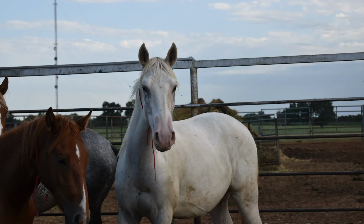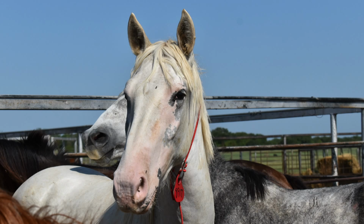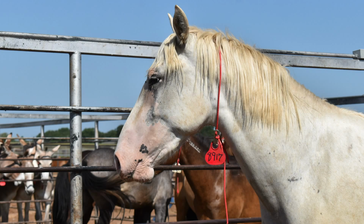But the white horse was my second choice because he was very large, which I liked, and he had a good demeanor, good calm attitude, despite the fact that he is definitely the alpha of his pen. And I thought he was put together pretty well, despite the fact that he's in a bit of an awkward phase as far as growing goes. And he may end up just being old enough to start under saddle. If not, he'd be a great little in-hand project. Also, his size and color are appealing to a lot of people, so that would make it very easy to find a good, loving home that would want to take care of him.